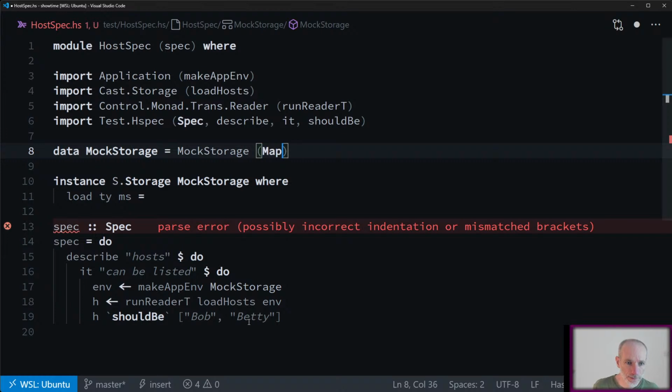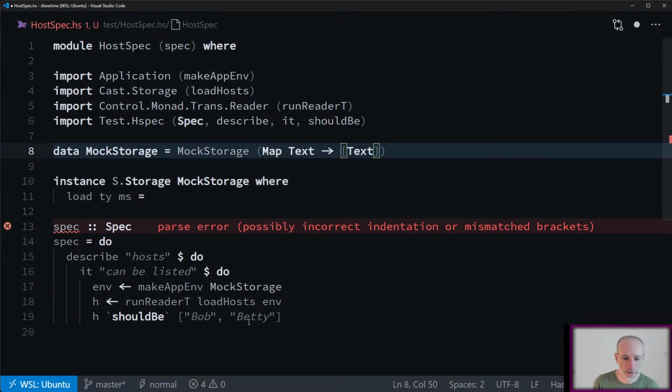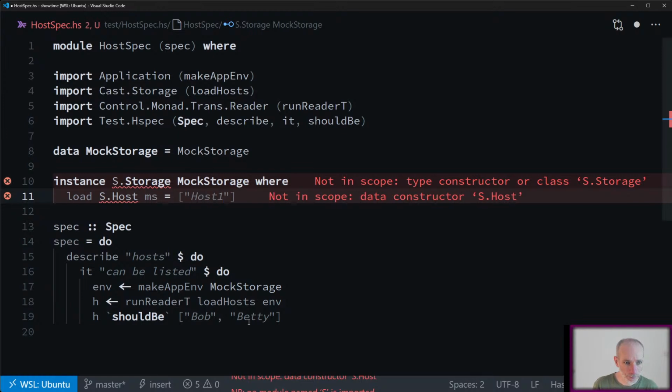So this is going to be a map from string, maybe it's text actually, because I think it's text here. I'm going to go from text to list of text. And then I should be able just to, in fact, that would be useful if I'm storing things, but I'm only loading at the moment, so we don't need that.